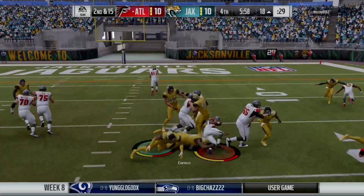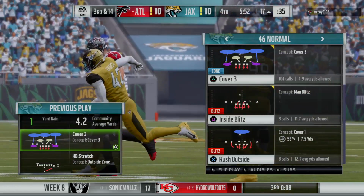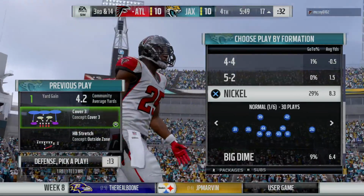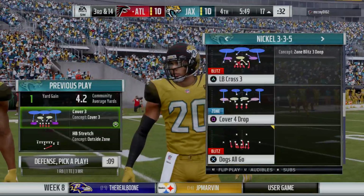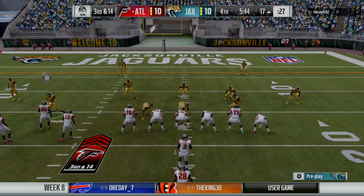A handoff to Smith. And he'll get this one down to about the 17. Just a yard on the gain there, and that leaves him with 14 yards still to go on 3rd down. And the big fella stuffed that one up in a big way. I think doubling him has to be a priority because you can't move up to the next level if you don't take care of him first. The Falcons on 3rd down. They've had good success, 5 for 8 to this point. This is 3rd and 14.